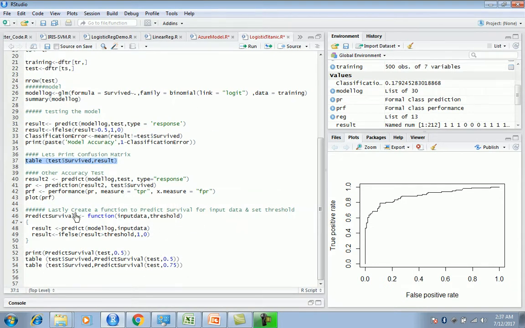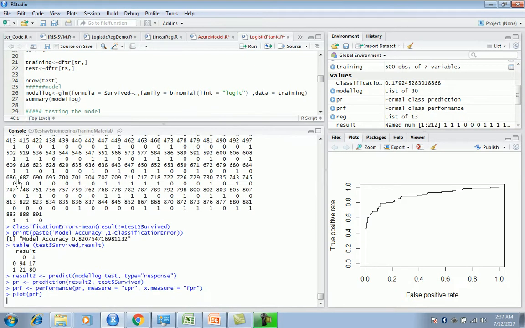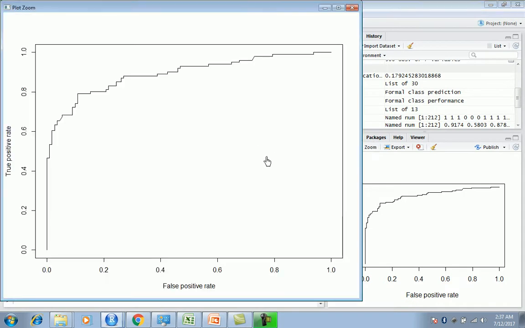The other important test is the accuracy test, that is the ROC curve that I will draw out. So this ROC curve is this one. It gives you the receiver operating characteristics, or the area under ROC. Now what this curve is all about, for each of the points, it basically brings out the ROC curve, and our ROC curve is all about the sensitivity and the specificity. So the x-axis here is about how specific this model is. It is 1 minus specificity, and the y-axis is your sensitivity.